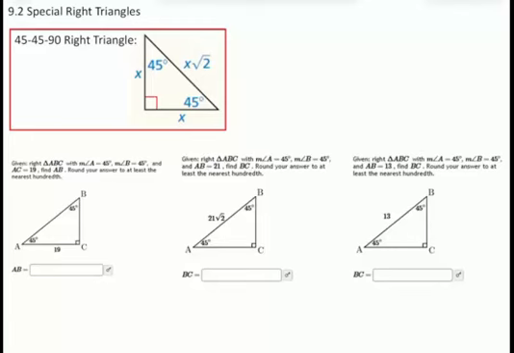So these two common right triangles here have patterns associated with them that allow you to find all of the measures if you only know one element. With the Pythagorean theorem, you need to know two lengths. For these two patterns in these special right triangles, as long as you know one length and you know what type of triangle it is, you can find what the other measures are by using the following patterns.